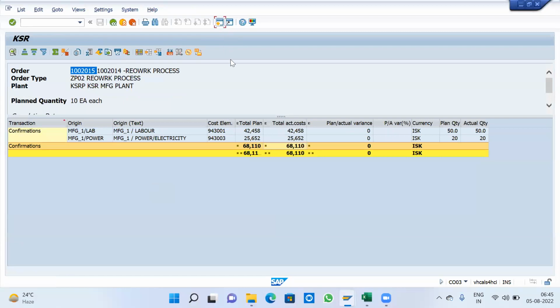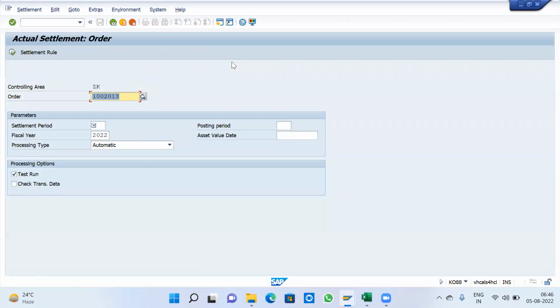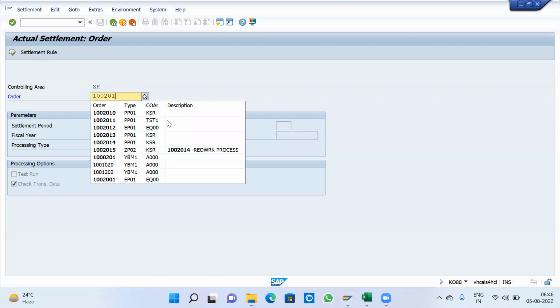Go directly to KO88, because here there is no variance concept, because there is no target cost for this material. So no need for a variance calculation. Directly go for this material, settlement period, remove test run and execute this one on 5.